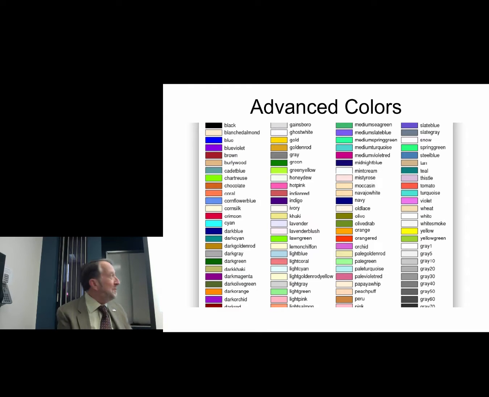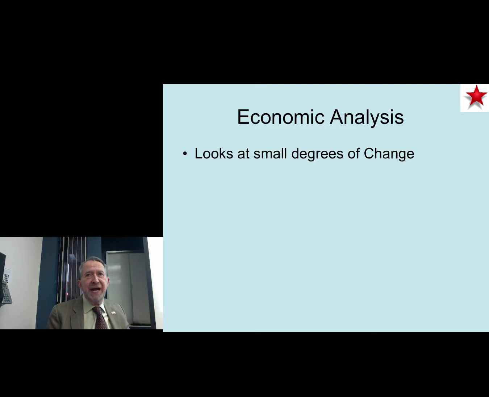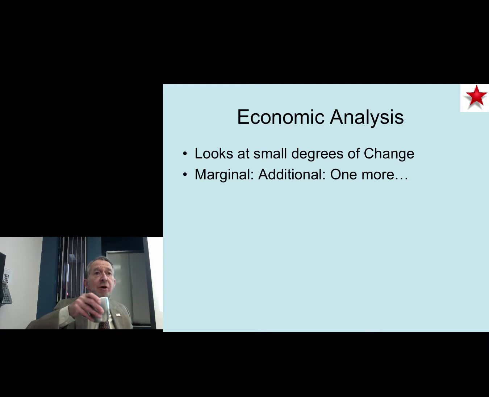There it is. What you want is these much finer differentiations, like a dark goldenrod, cayenne, cornflower blue, much more specific along that continuum. So words divide up the continuum, and the more advanced the problem is, the smaller is that increment that's being described by the definition. So in economics, we look at small degrees of change, and it means that we use what's called marginal analysis.